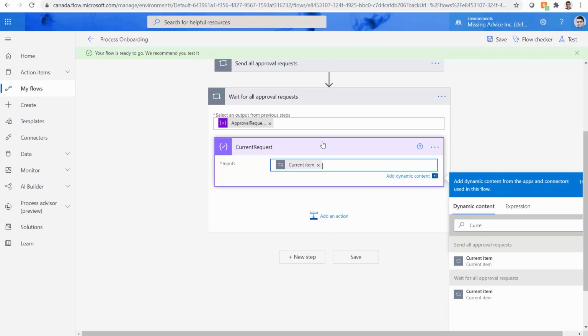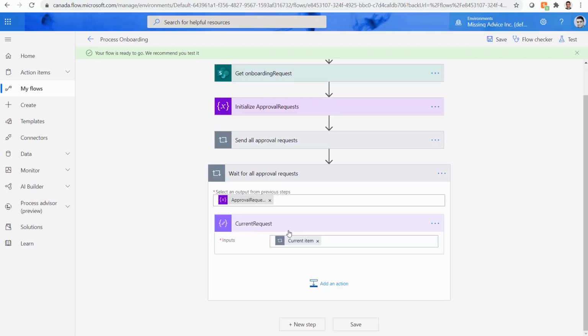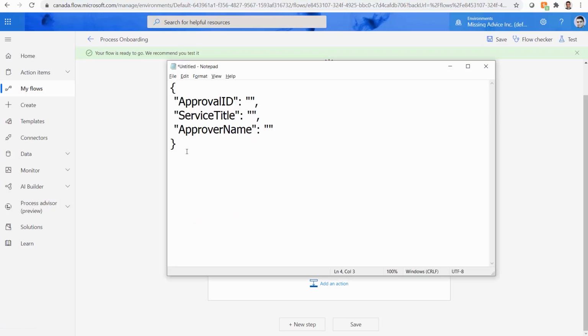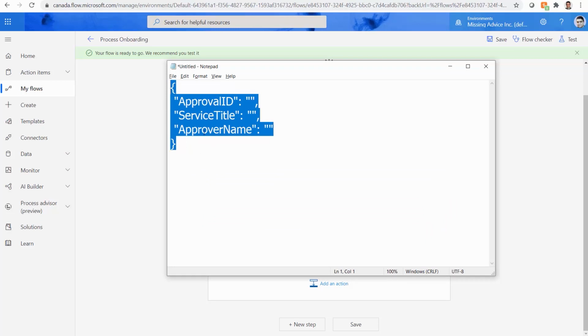And you may ask, Ali, why do you put it in compose? We can use it directly. No, you cannot. And I'm telling you why. Well, you can technically, but it's a lot more hassle. This one makes your life a whole lot easier. Let me get there in a second. So current request is the current item that I am processing. And actually on every iteration, this compose will have an instance of this object.